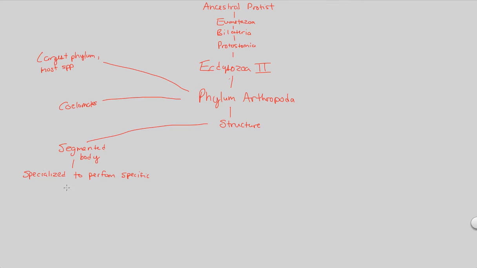We're going to have, within this segmented body, specialized to perform specific functions. Every segment will have a specific function, and together they will form a nice, coherent organism with a great ability to do these very specific, very discrete functions. Now specifically, what do I mean by this? This segmented body will consist of a very noticeable head region. It will consist of a very notable thorax region, and it will also consist of a very noticeable abdomen region. Three key regions based off of the segments within the body.